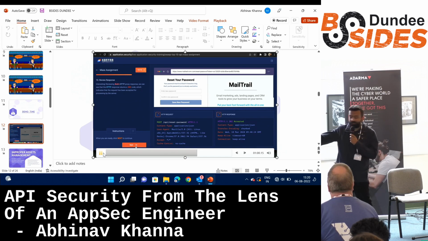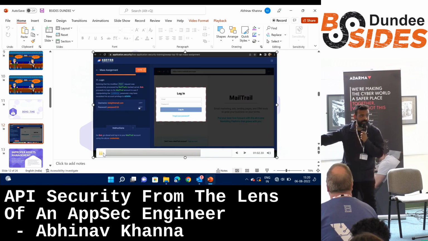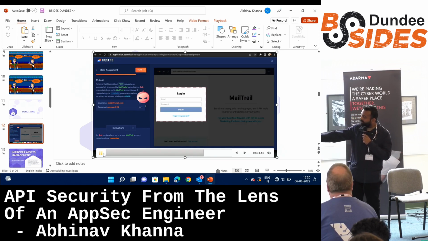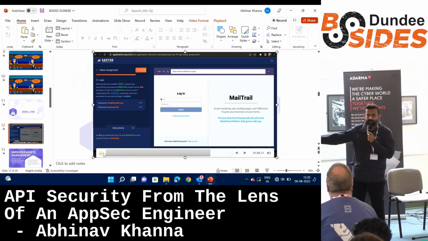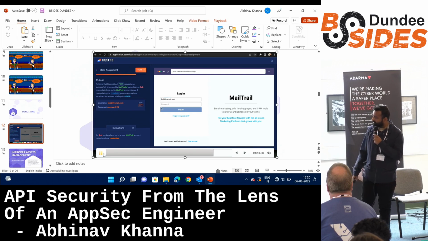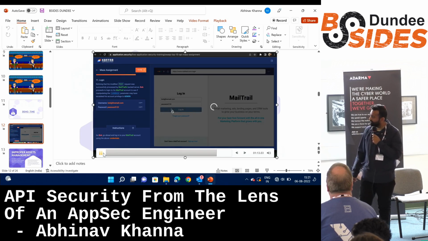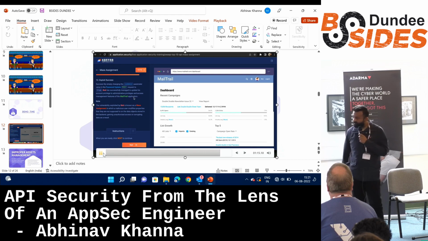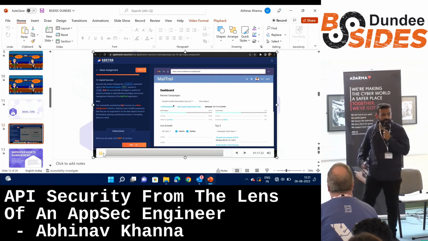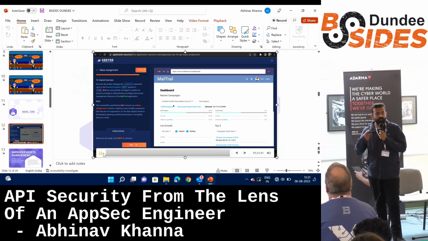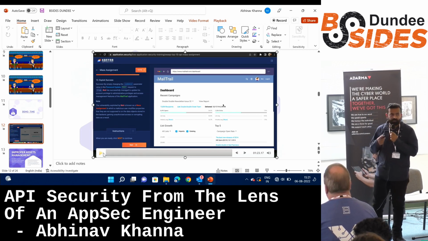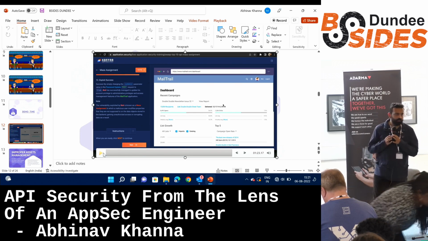So without verifying, the application is going to accept that this guy is actually the admin. And when we log in with the new password, we will have all the access that a normal admin would have. So this is what mass assignment can do. You're injecting something inside. You're trying to get the access. You're trying to get something for free. Those things can be accessed using this vulnerability.